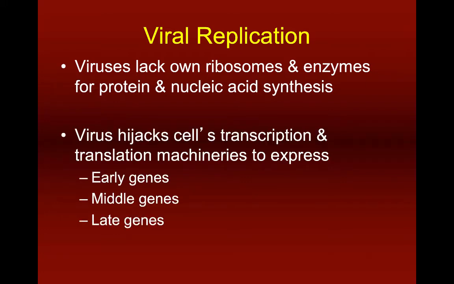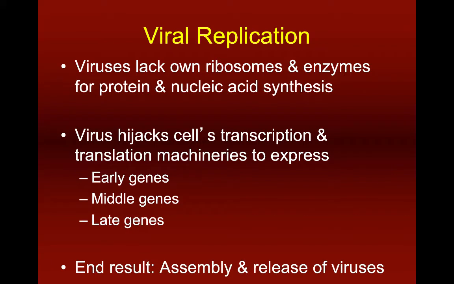So, viruses contain different sets of genes that allow them to infect a host cell at different stages along the process. So, early genes, middle genes, late genes. These are essentially what allow viruses to get into a host cell, to take over the host cell, to destroy the host cell, and therefore release more viruses, those kinds of things. So we think about their genome as being broken up into these early, middle, and late genes, which allow them to perform their job, which is to eventually allow for the assembly and eventual release of even more viruses.